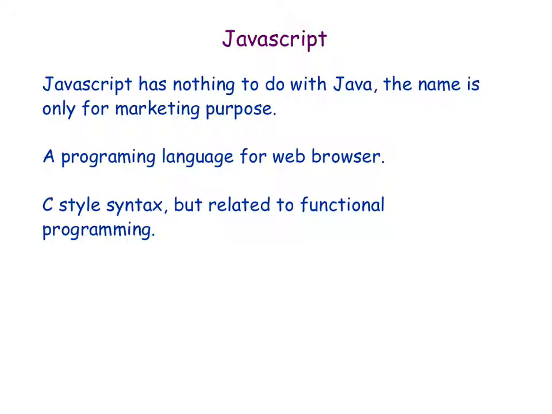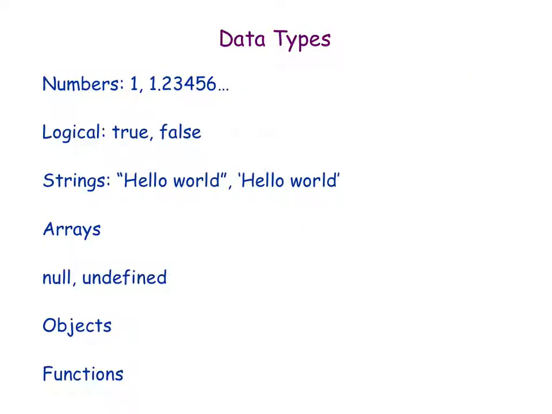But at a high level, my shallow understanding is that when implementing a function, we usually declare explicit types or classes for input and output arguments. But in lambda programming, it seems to be quite general in taking different types of class objects as input. So your function body is defined so that it can flexibly take those different inputs and behave consistently, even with heterogeneous types of input data. Then the data types are numbers, logicals, strings, and arrays, and especially it has null or undefined as a kind of default value, and objects and functions.